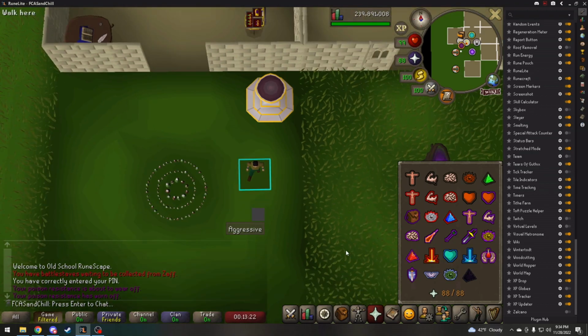But if you do want to practice the one tick flicking, Visual Metronome is the way to go. It's very helpful. So let me do that a little more. And you can see it's working when the overhead stays above my character. So anyway, that's really it for this guide.